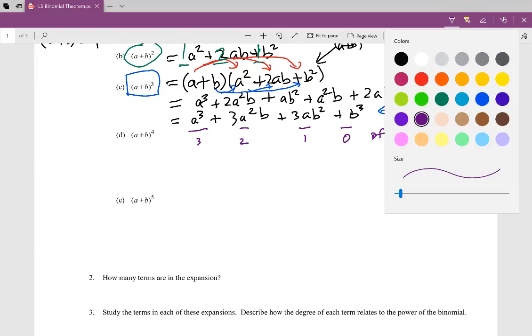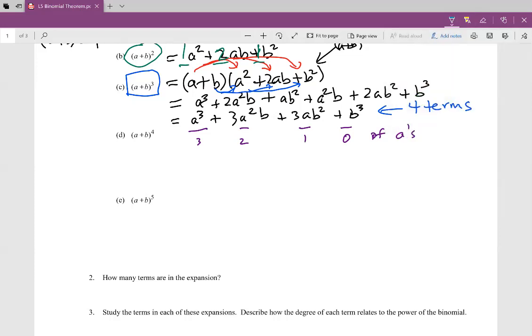So then how about let's take a look at the b's. The b's, well, in this case, now let's go from right to left this time. So this one, there's 3 b's. In this case, there's 2 b's. There's 1 b, and there's no b's. It's a number of b's. So some of you are already noticing a pattern here, right? And this is how you're going to get established. So figuring out the general form.